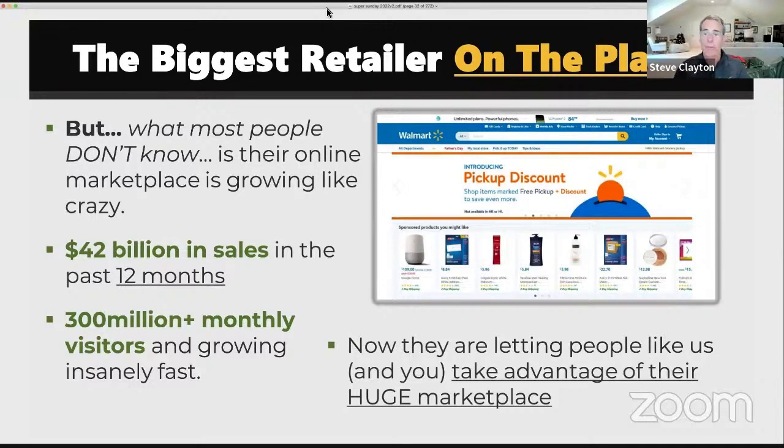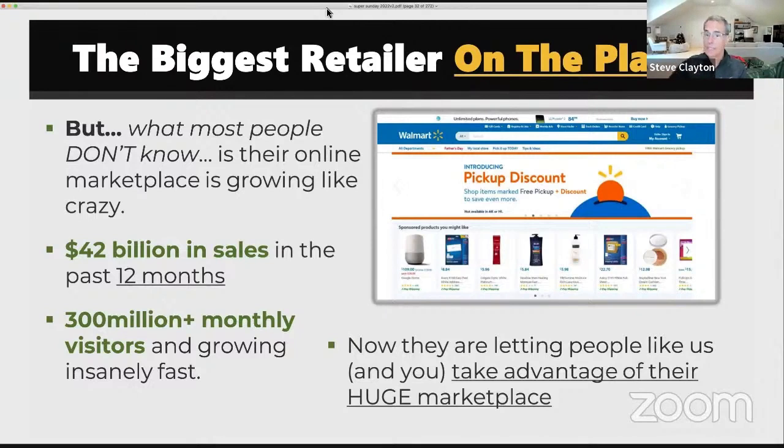They definitely stumbled out of the gate, like everyone, and they let Amazon get ahead of them in the online space for sure. But what they've been doing for the last 10 years is being very patient. They've been saying, look, we're the big guy. We're going to be really patient. We're going to build out our online marketplace. And then we're going to look, we don't know when this is going to happen, but we're going to look for our opportunity to jump and our opportunity to take on Amazon.